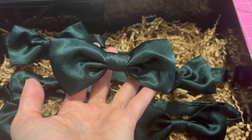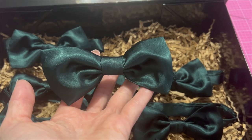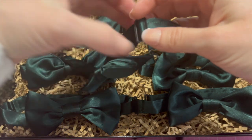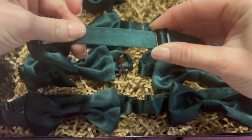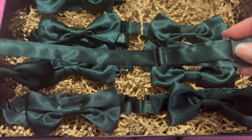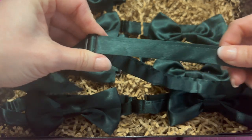Hi there and welcome back to another episode of Mary's Makes and Mends. Today I'll be showing you how to make wedding bow ties. Weddings are really expensive. When I got married I DIY'd everything that I could to bring down the costs. These are really easy to make and depending on how many you're making you could have them done very quickly. I made these ones up for a friend's wedding in September and I love how they turned out.